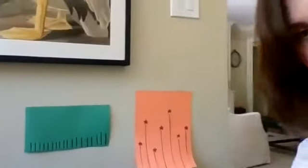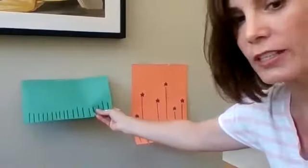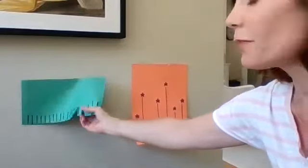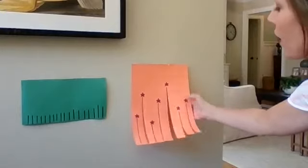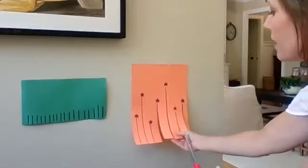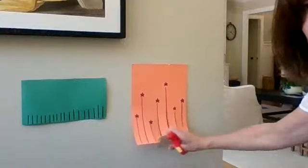Now let's say your child is still having trouble and they have a tendency to do this all the time when they cut and they're really struggling with that motor plan. So what you can do is take your paper to the wall, and that's what I've done here. So this might be for a younger child just learning to snip. So snip the grass, cut the grass, and then maybe an older child who's learning to stop on a visual cue. So that's going to naturally force them to use thumbs up. So this is a really good one to use.